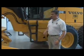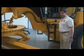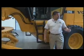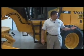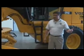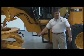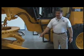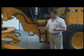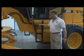Now, another practice that we see out there is trying to use the blade to get into the machine. The fact is, you're working on surfaces that sometimes may be wet, sometimes muddy, snow, you name it. If you're not careful getting in and out, you're going to land right on top of that blade, and that's how you're going to wind up with a very severe lower back injury. So we have to be extremely careful when we get in and out of the piece of equipment.